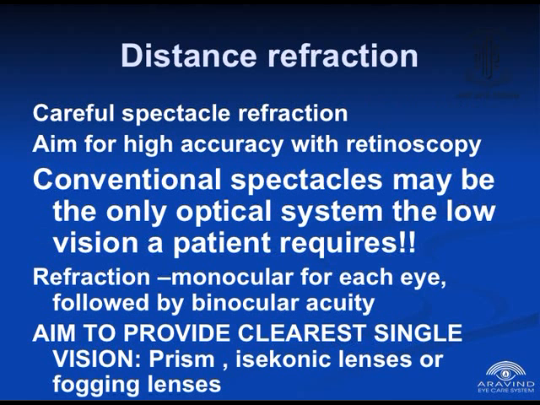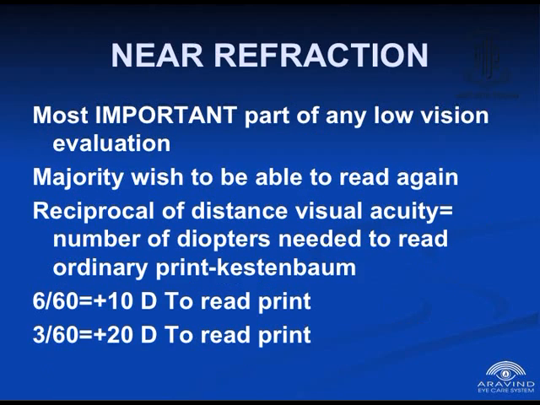And distance refraction. It is extremely important to do a careful spectacle refraction. Aim for very high accuracy with retinoscopy, because subjective refraction is going to be difficult for low vision patients. And it's surprising that conventional spectacles may be the only optical system that the low vision patient requires. Always do a monocular refraction, then a binocular. A slight binocular imbalance can cause a lot of difficulty, and the patient's visual acuity will go down with a binocular imbalance. Always aim for the clearest single vision with use of prisms, isoconic lenses or fogging lenses.